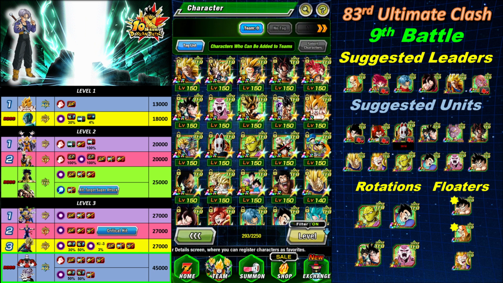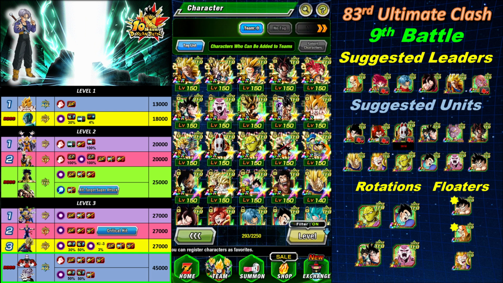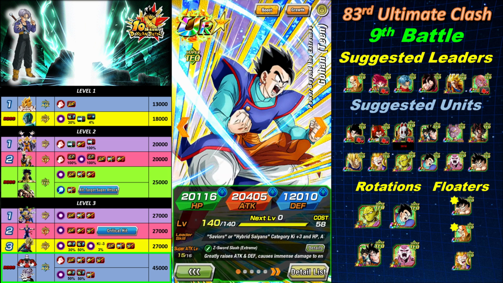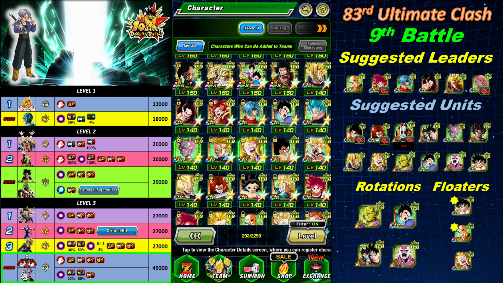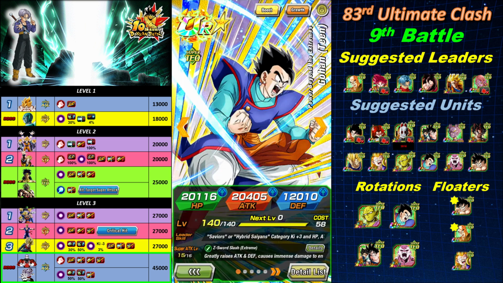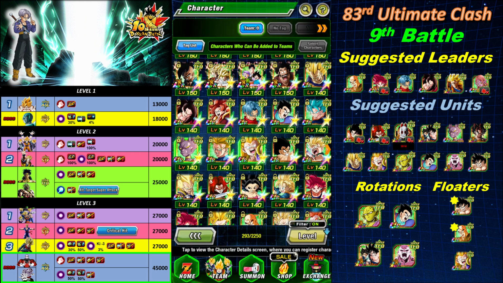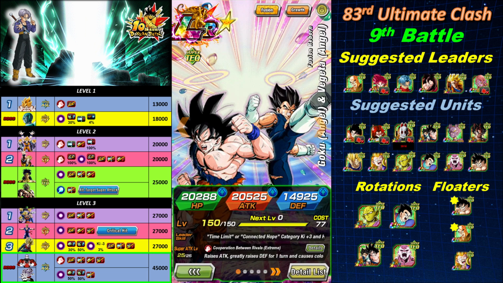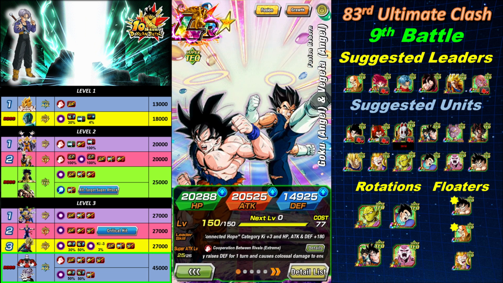So my first rotation will be with Orange Piccolo in the first slot, alongside the Gohan team. I'm just not turning Ultimate Gohan seriously unless the fight is almost over. And then my other rotation would be with Goku and Vegeta Angels.